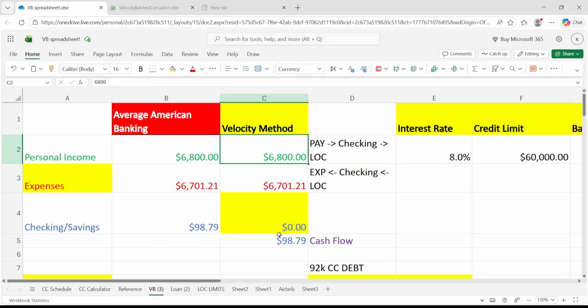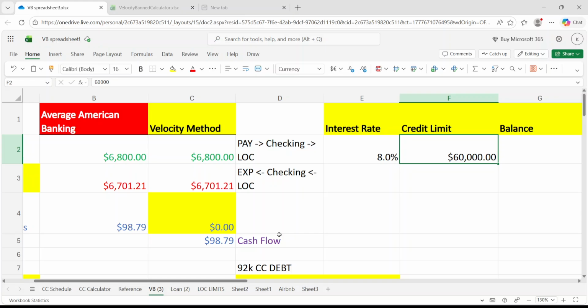Now, certain lines of credit will have certain restrictions. I remember the first home equity line of credit I got, when I went to sign the papers the bank made me sign that I will not use the line of credit to purchase stocks or business investments or something like that. So it depends on your bank, okay? But for the most part, we'll assume with this line of credit, we can use it for anything we want.